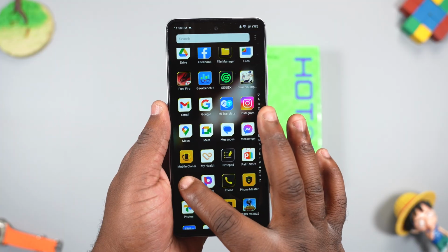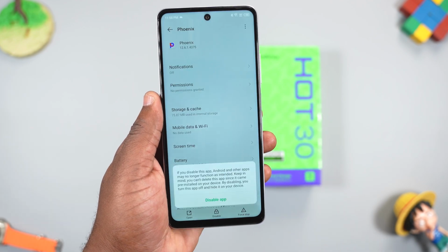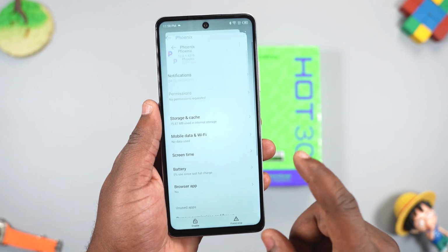For the Android operating system, the Infinix Hot 30 is running the latest Android version, that's Android 13, and there's no official word from Infinix if this smartphone will be getting future Android OS updates. For bloatware or pre-installed applications, it has a few of them, but luckily you can always delete or disable them, which I'll recommend you do, by the way.